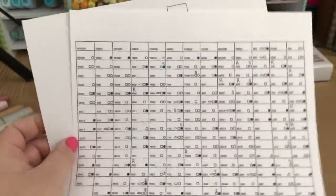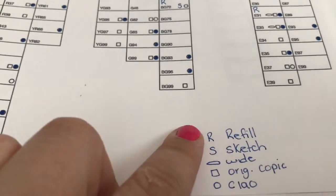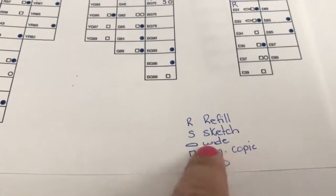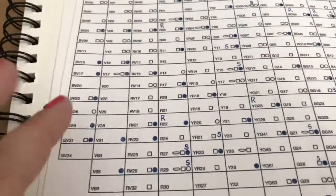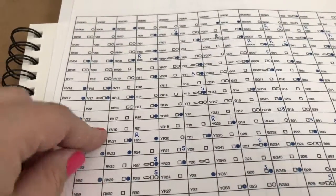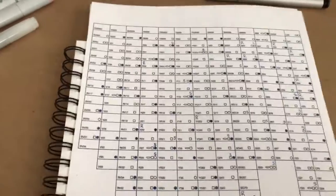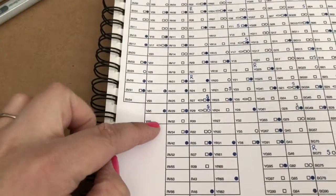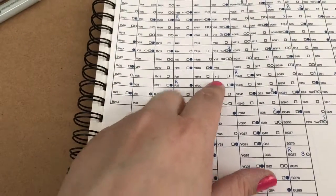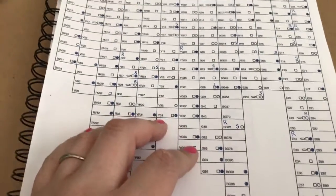Anyhow, so I made this. I printed this chart off. So basically, what I've done is the squares are for the regular Copics. My hands are full of paint still. See, I have it down here. The R's are for if I have refills or not. The S is for the sketch and so forth. Because Jeremy got me a lot of the Ciao, I have a lot of the circles put in. But I have to get the E set, the last 36 E for the Ciao, and then I have all 80 of them. And then I'm going to work on getting these V99, V28, all the ones that don't have anything written in them, because I want to get whatever I can't get in the Ciao, in the Sketch. I really don't want to have regular markers.